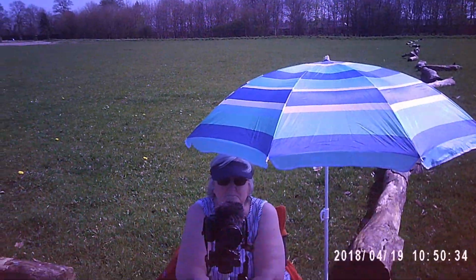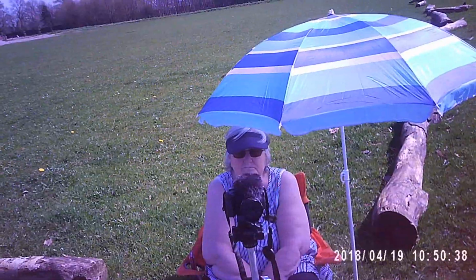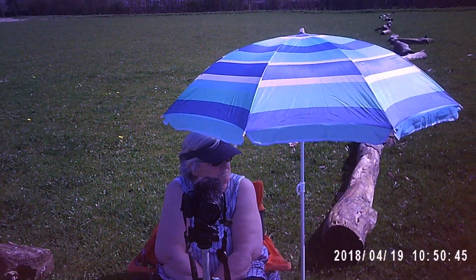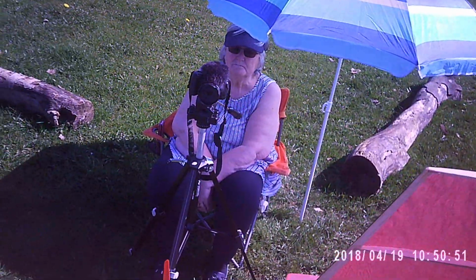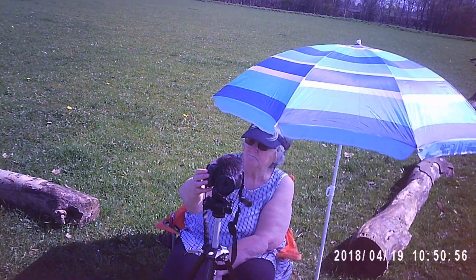Luckily it came down before we got to the road. So I think the safest thing is call that a day. It works, but there's just enough breeze to take it across towards the road. So I'd have to go miles that way to keep it within bounds. So it works. I hope I got something with these sunglasses.